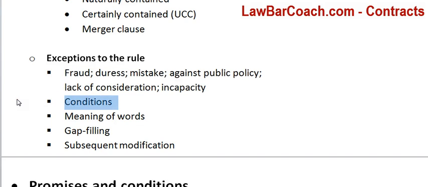A prior condition is allowed. It is not subject to the parole evidence rule. The idea is that the condition is determining when the contract comes into effect. If we write a contract out and we say to each other, oh, unless the temperature gets above 90 degrees, this contract is void. We never write anything about the 90 degrees in the contract. We go to court. I tell the judge I have parole evidence I would like to submit about an agreement regarding a condition that this contract would not go into effect unless the temperature was above 90 degrees. That is permitted because it is a condition.